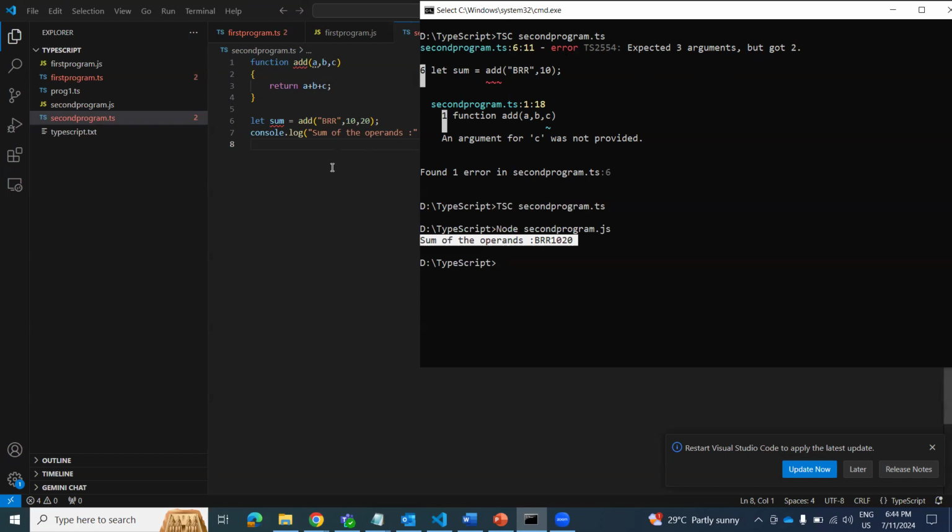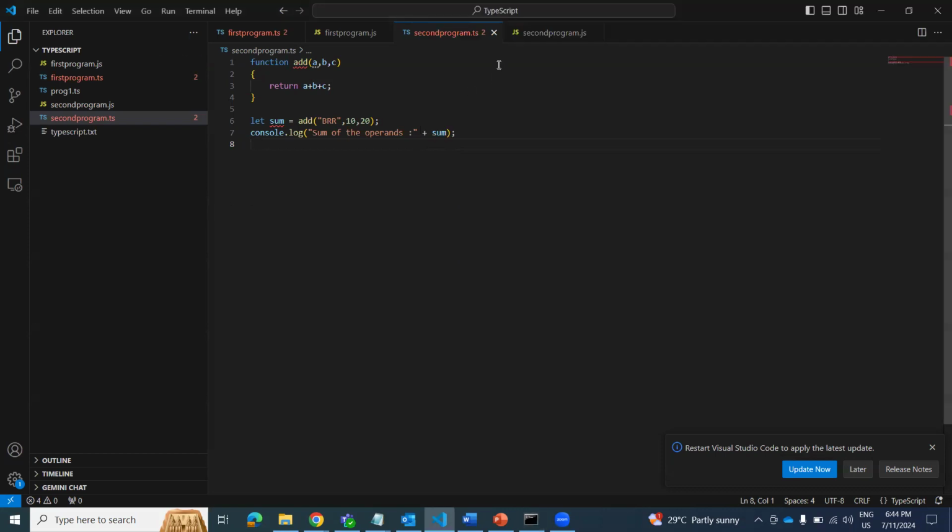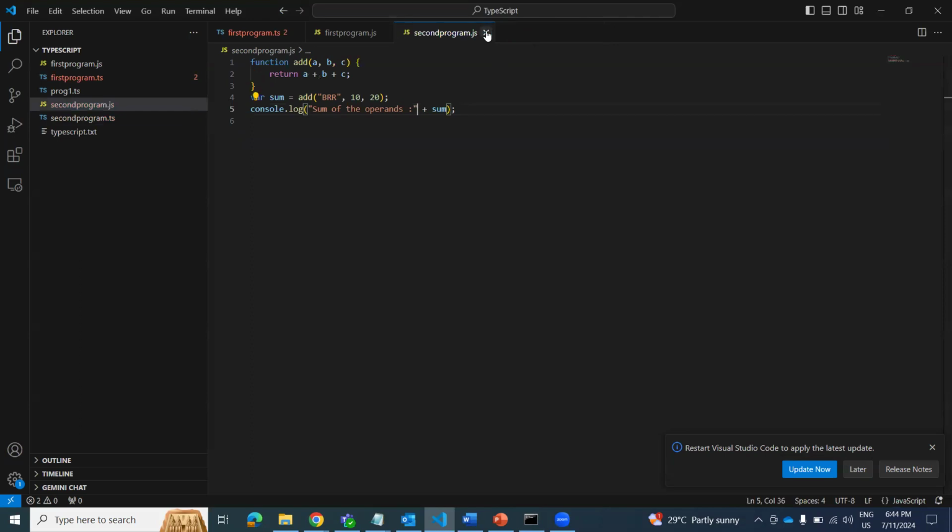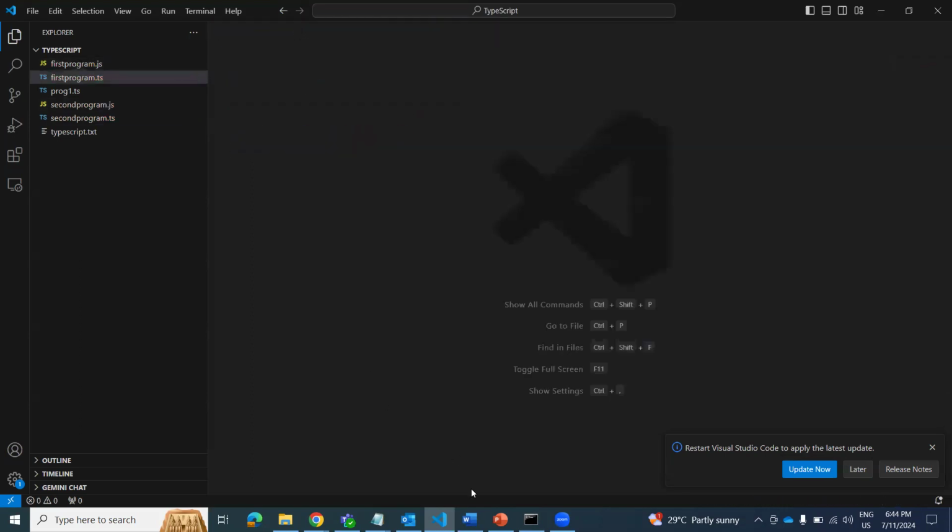Okay. This is how it is going to execute the TSC compiler and throw an exception if it is having any, right before it converts to JavaScript. So this program gives an error because the third parameter is not passed. We were passing only 2 variables, first and second argument variables, but the third variable we have not passed and it displays an exception. Okay, I hope you understood the first program, how we are writing, how we are compiling and how we are executing.